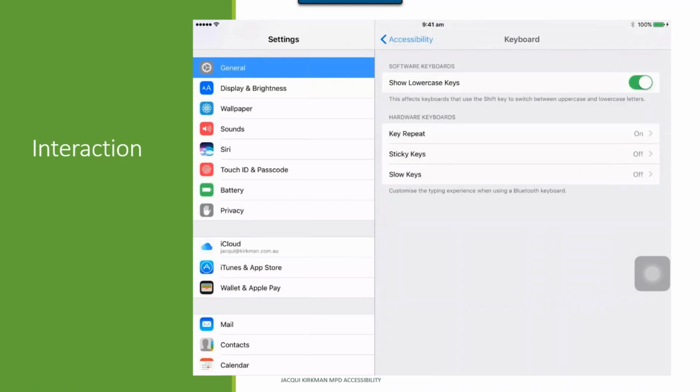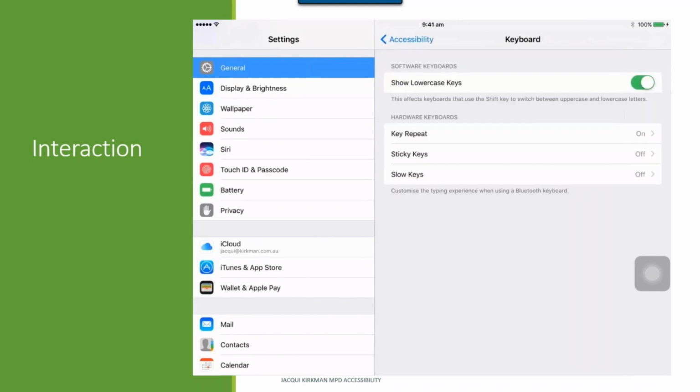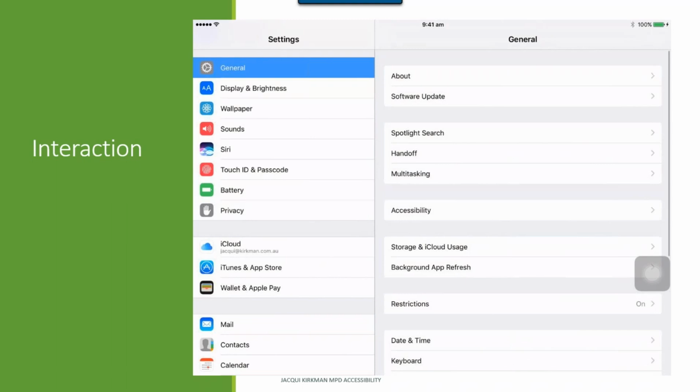We've got sticky keys, slow keys. And it shows you there where you can attach a keyboard.